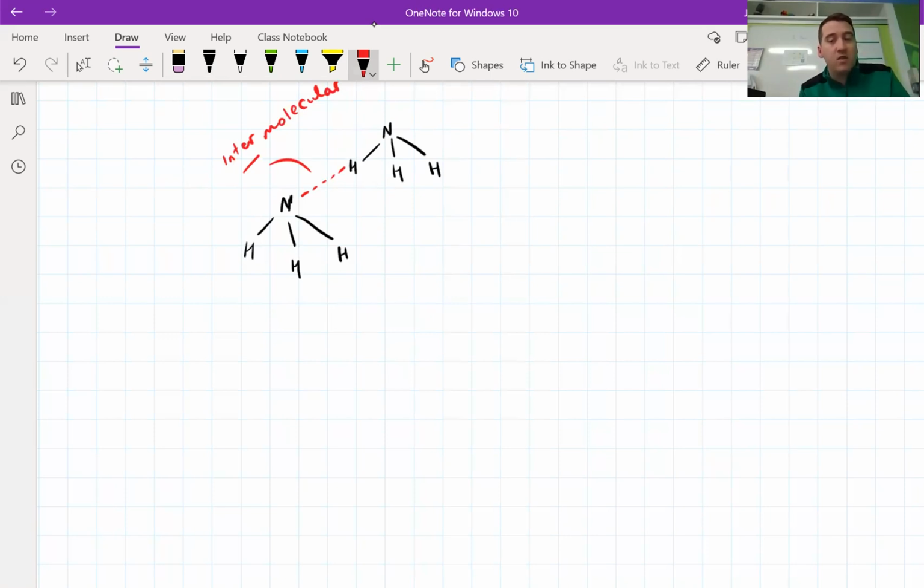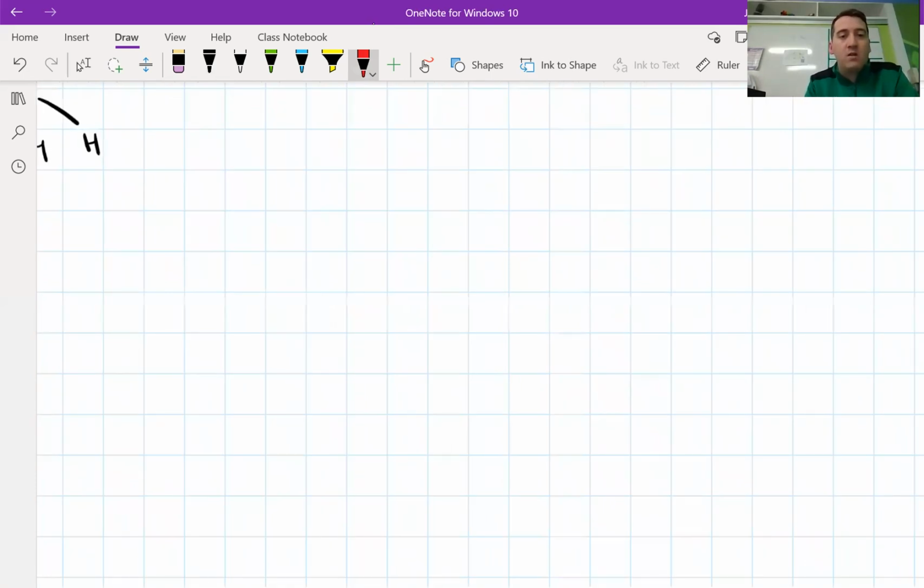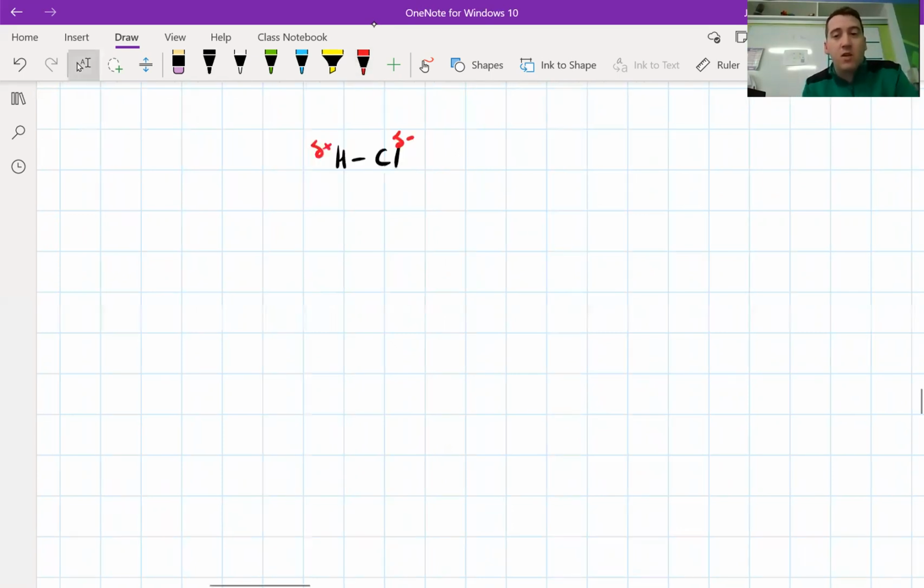A stronger type of force than van der Waals, they arise due to the formation of dipoles in polar molecules. Say, for example, this one here, this is HCl. In this case, the chlorine is much more electronegative than the hydrogen. What happens here is that the chlorine gets a delta, or partial, negative charge, and hydrogen gets a partial positive charge. Again, if this makes no sense, I advise you to go watch that video before you watch this one. What are dipole-dipole interactions or dipole-dipole forces of attraction?